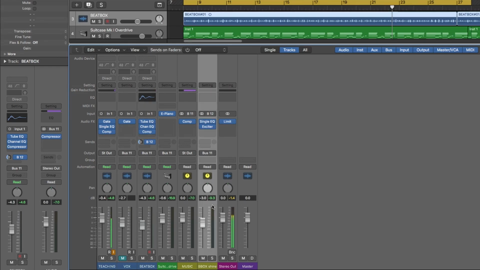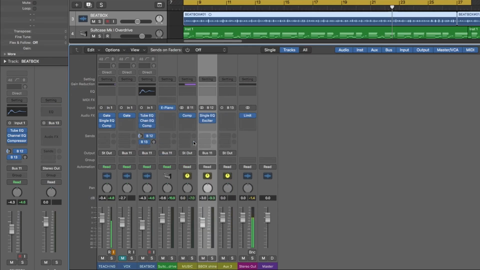Extending this along, since I've done the high frequencies, what I could do is do something to the bass. So I can go and add another bass again. Last time we went and created an aux and so on. This time I'm just going to go boom, bus 13, boom. And Logic does it for me. And it's right there. It creates an aux. But it's good to know both ways.